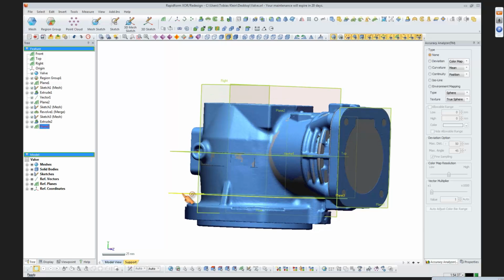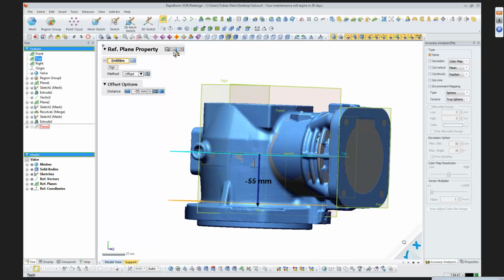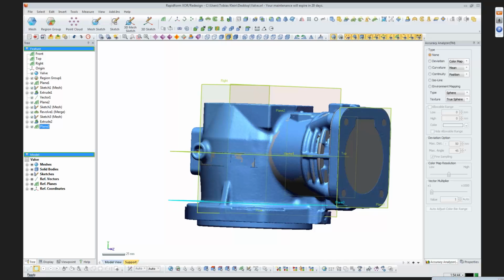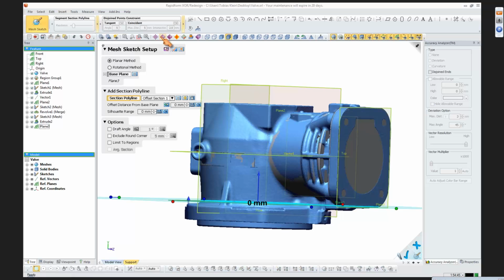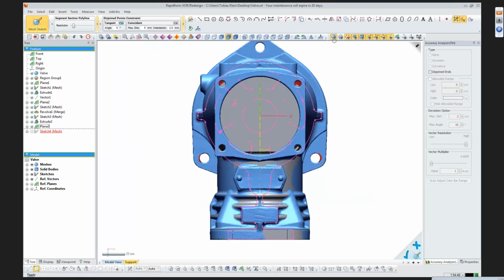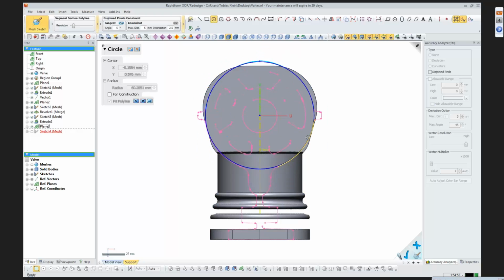Just moving my plane down to, let's say, minus 55, I get that profile as well as a mesh sketch. Here we have a circular profile, so I can just click the elements of that circle, double click it, and finish my circle.